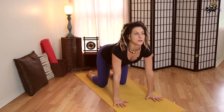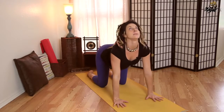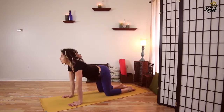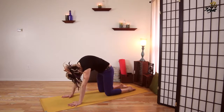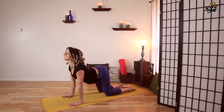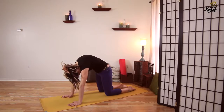Press the tops of your feet into the floor. And raise your chin up to the sky. Bring your chest through your shoulders. And inhale. Now push the ground away. And curve chin to chest. Inhale, lift. Bring your chest through. And exhale, drop your chin and tailbone.